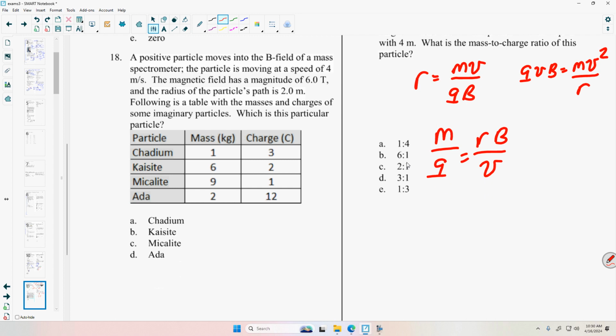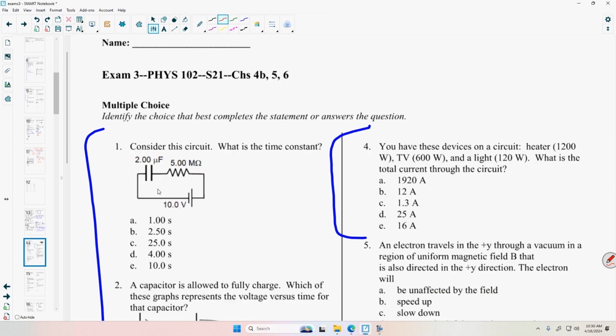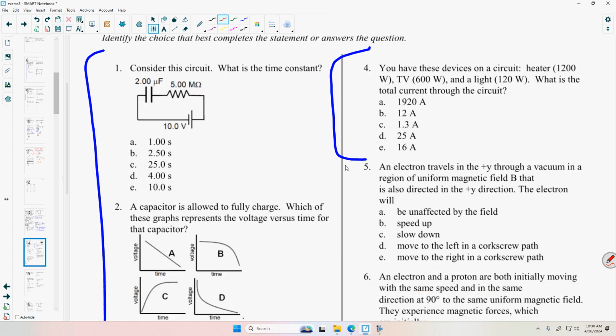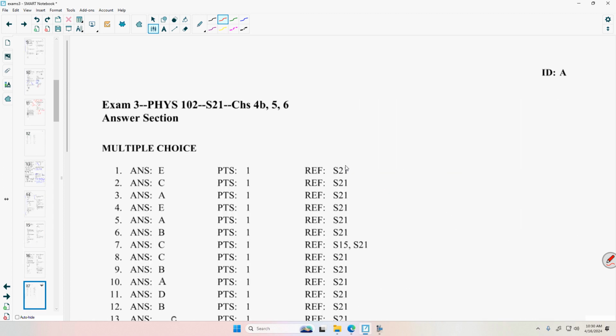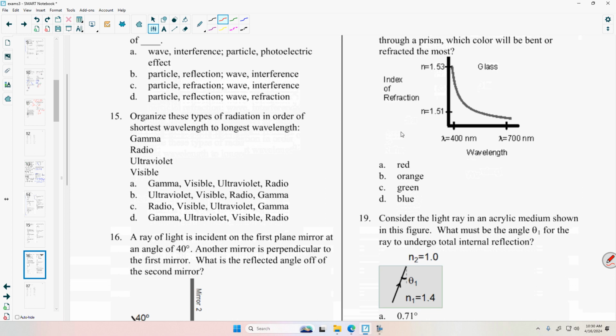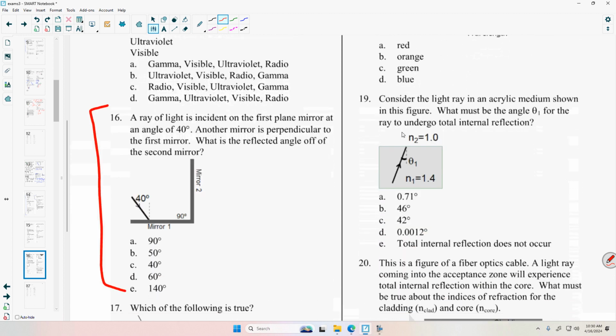For some of your older exams, I know we've been doing refraction. Is there anything with mirrors that's going to be on the exam? Yeah, let me show you what you'll have. So for mirrors, you won't see spherical mirrors, but the only thing for mirrors that you'll see is one like number 16. We've done that one in class.